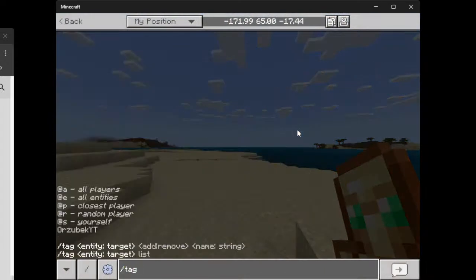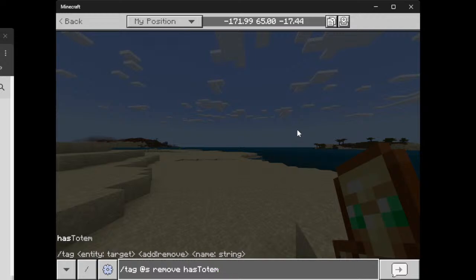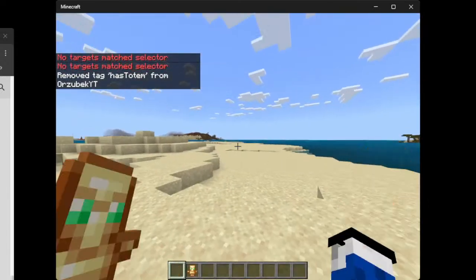Oh, slash tag as remove as totem. Now it'll work.